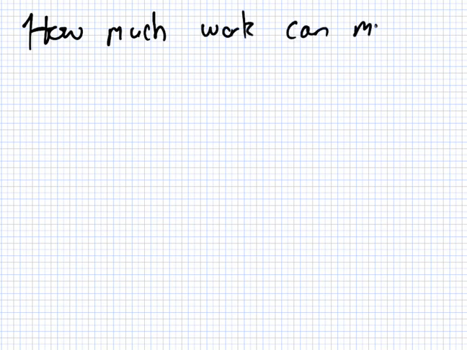So we know, when we think about the current going in here, it could make the light turn on. Or when the current goes into my laptop, the laptop can do something. So current is useful because it can let us do work. But how much work? So the question now is, how much work can my current do?